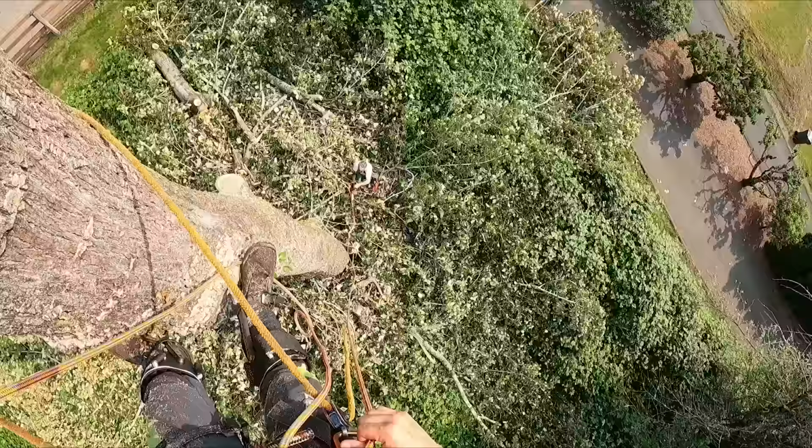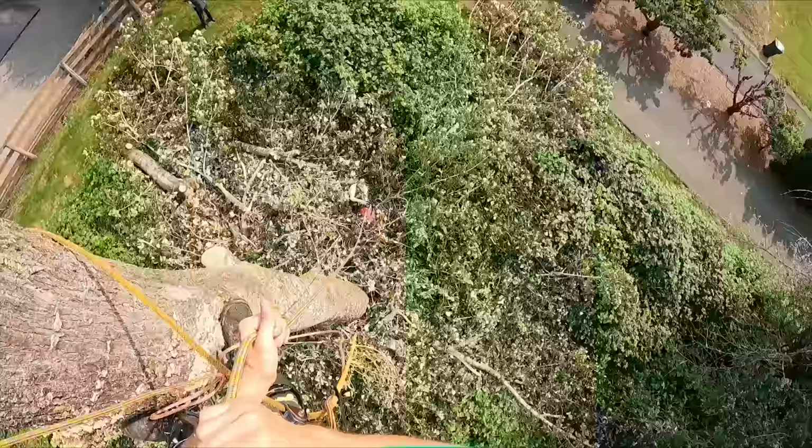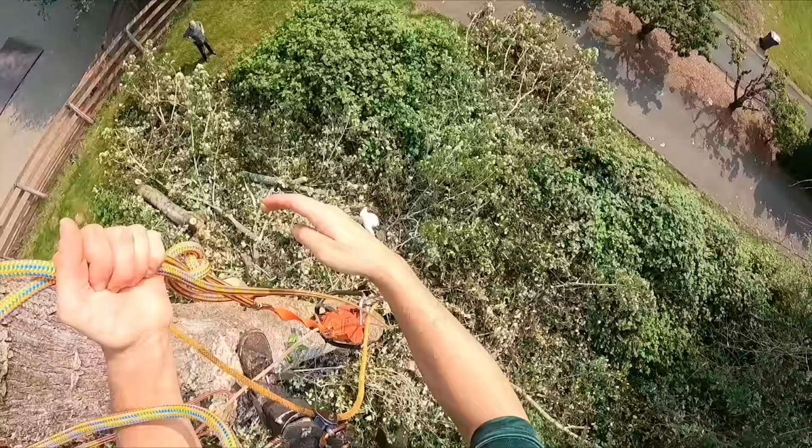Yeah, and if you just unclip that carabiner and clip it to the rear handle of that Makita, that'd be great. Yeah, this rope is perfect. Okay, thank you. You're welcome. Oh man, this rope looks perfect.